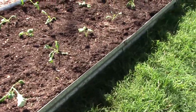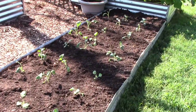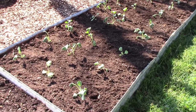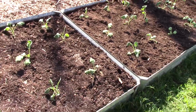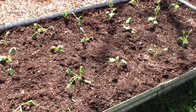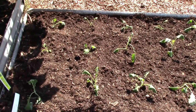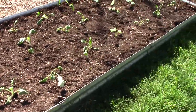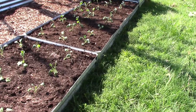Okay, I've got all these little guys planted, and they need a drink of water, and I need a few minutes to get cooled off. But it is a very good time of the year to plant broccoli. There are a lot fewer bugs to contend with, and I'm all for that. But they need a drink, and I need to cool off for a minute, so hold on, and I'll be right back.